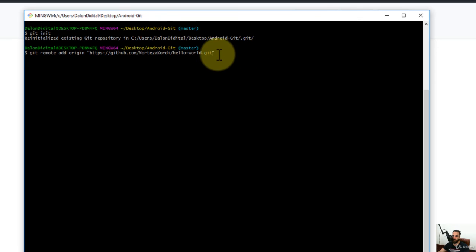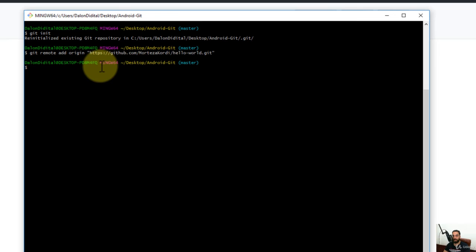Next, let's press the enter key on our keyboard. Now we have no errors. This means that the operation was successful. We could successfully add this repository, and then we can use the pull operation.